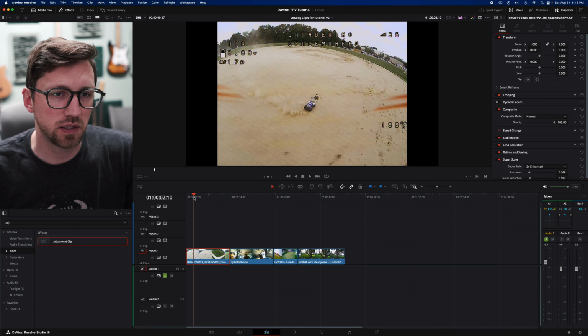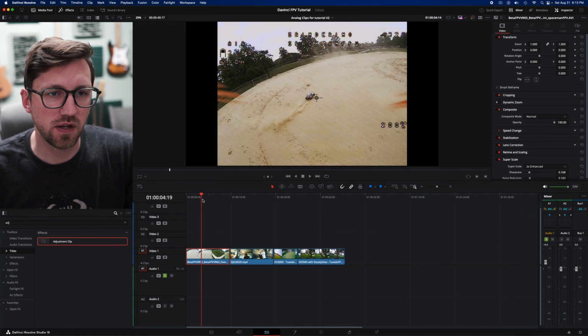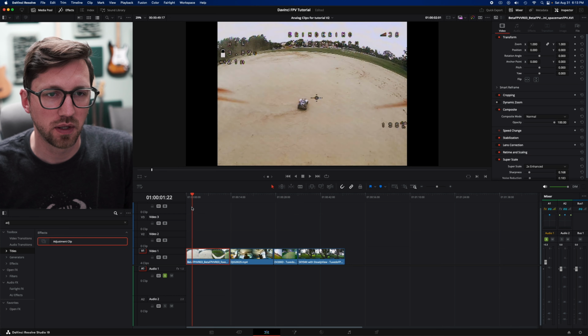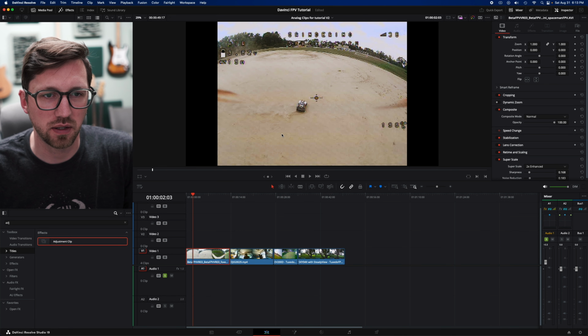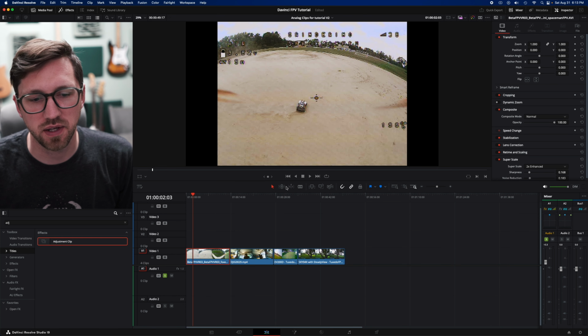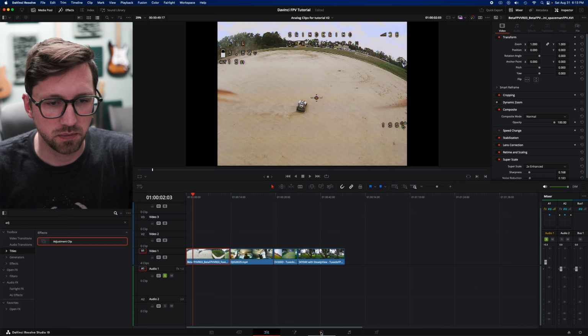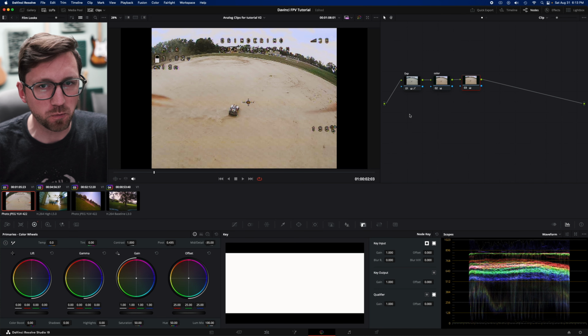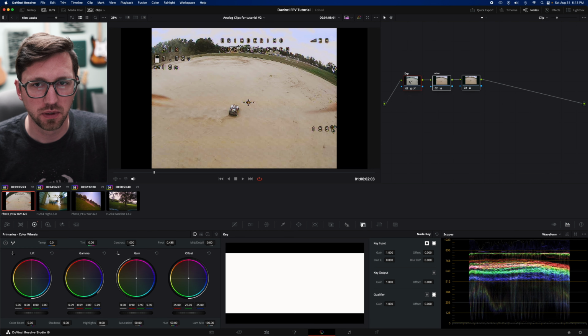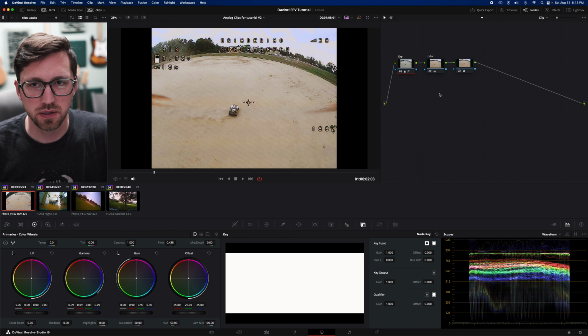All right, so I'm going to do a real quick thing on just tracking something in DaVinci. This clip here with the RC car chase is a really great one to show an example of how to track the car if you want to emphasize that in your shot. So I'm going to jump to the color tab here. I've already done a really basic grade of this in the last tutorial, so we'll keep that as is.